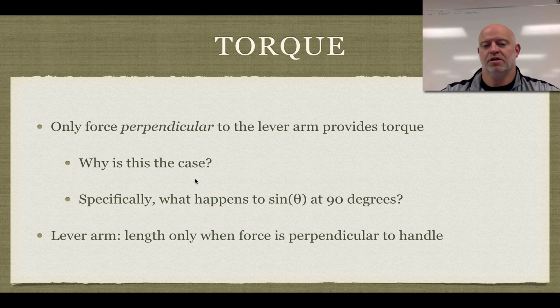Then if we take this idea back to our equation, what happens when theta is 90 degrees? If you punch the sine of 90 degrees into your calculator and hit enter, you get 1. So what we're saying here is if you have a 90-degree angle, so your force is perfectly perpendicular to the twist or to the circular motion, that means your sine of 90 is 1, or 100% of your force is being applied to cause that twist.